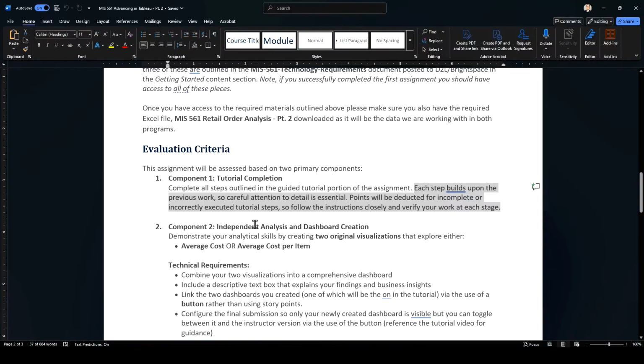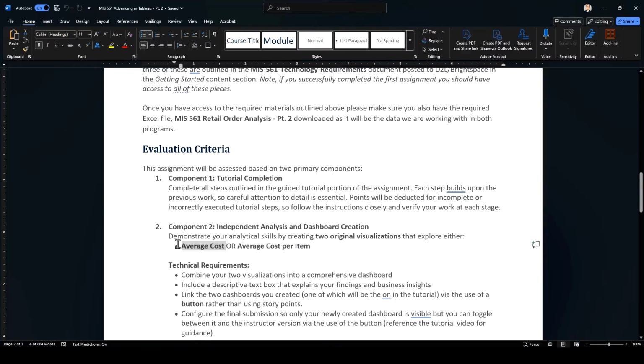And then component 2, your turn. I get you started on this, but you're going to demonstrate your skills by creating 2 original visualizations. If you want to do more, that's fine. I wouldn't move much past 3 maybe. Dashboards get cluttered. Now, instead of thinking about profitability, we're going to think about a component of it. I want you to start looking at cost, right? The negative side of things.